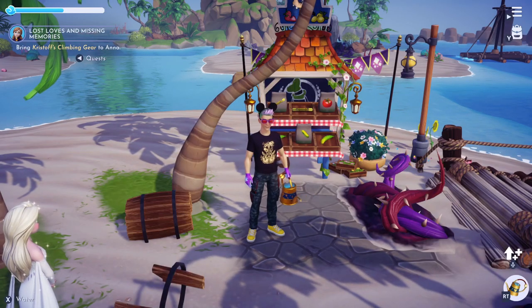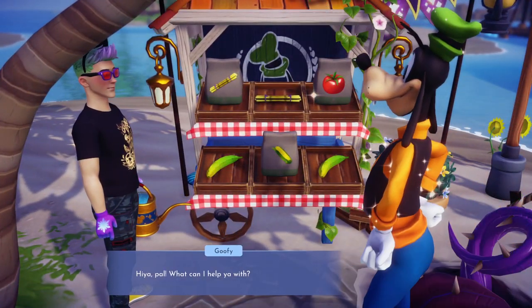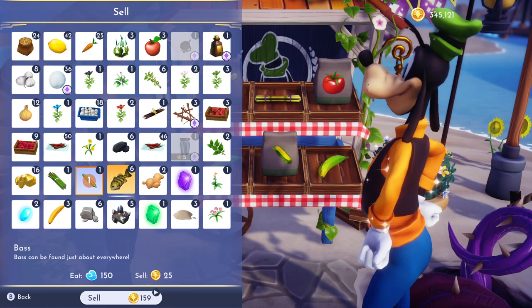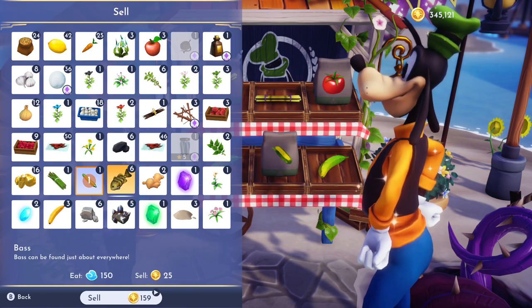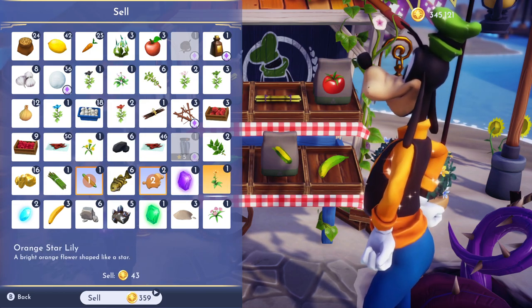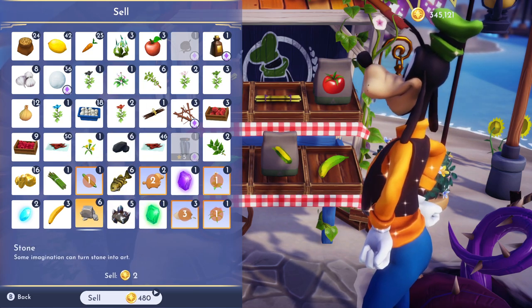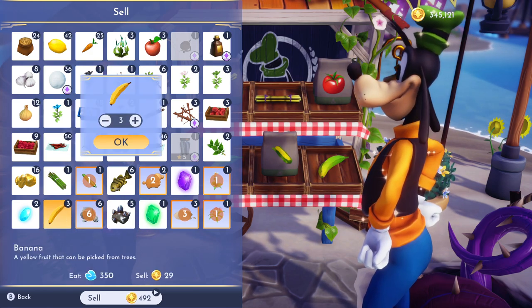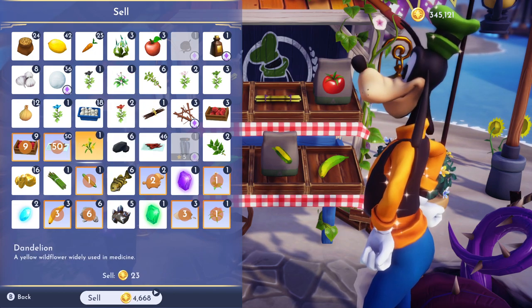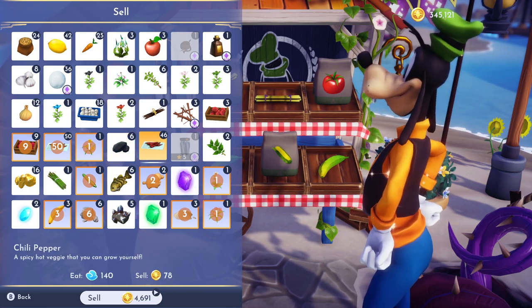Let's see. Fairly certain I had held on to some, just in case. Yes, I have asparagus. Okay, so we'll sell the cucumber. Bass. There was a recipe I think I needed that bass for, so I'm going to hold on to that. Amethyst, I'm going to hold on to for later. A lot of this I'm just going to sell. Got tons of stone. Other items. Chili pepper, dandelion. I don't think I need the dandelion. Or coal, I'm holding on to because I'm doing a lot of cooking recently.